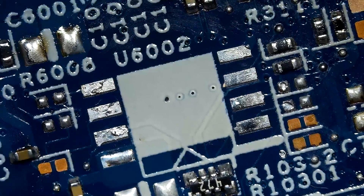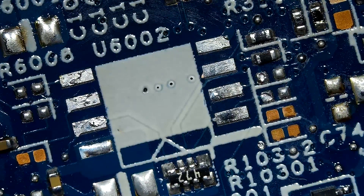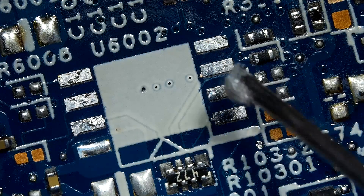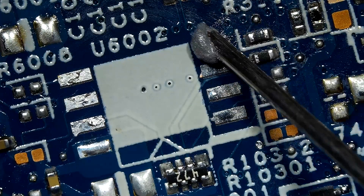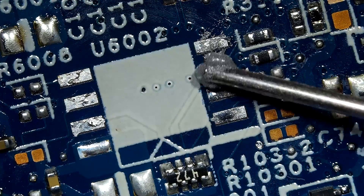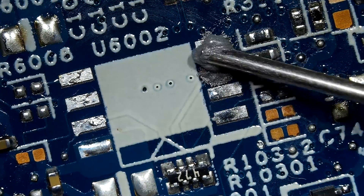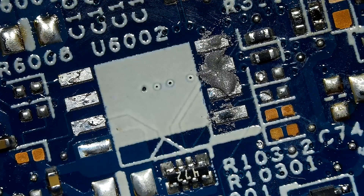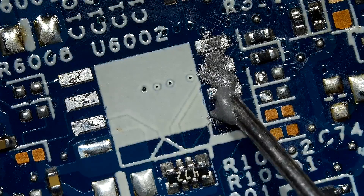Hello YouTube! In today's video, we are going to learn how to use solder paste. It is one of the popular soldering skills. The main advantage of using solder paste is that you can save time. Because when you use a soldering iron, you have to solder the pins one by one. But when you use solder paste, you don't really have to solder pins one by one. All you have to do is use hot air and let the solder flow itself.